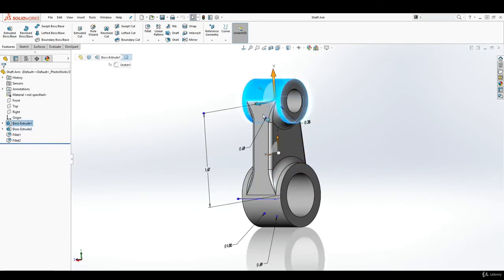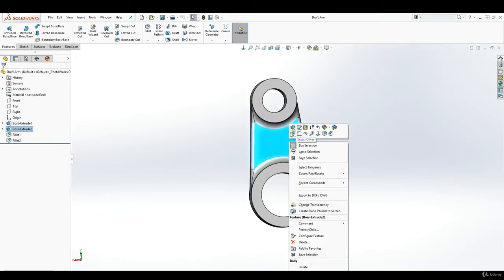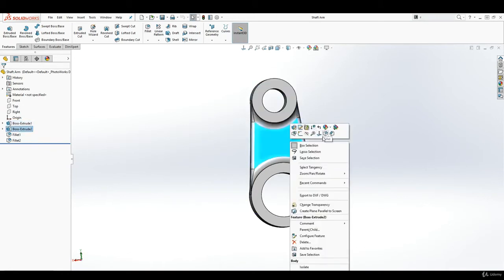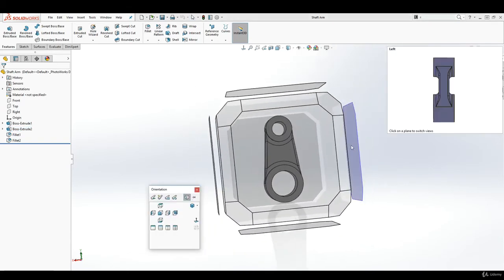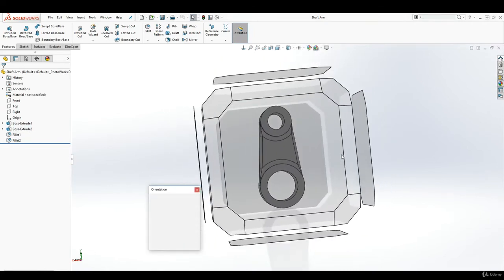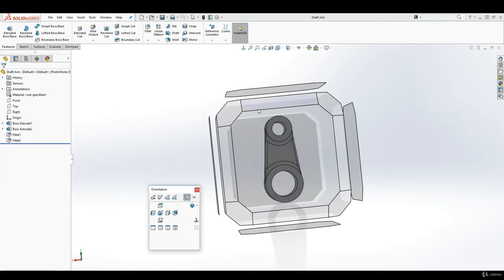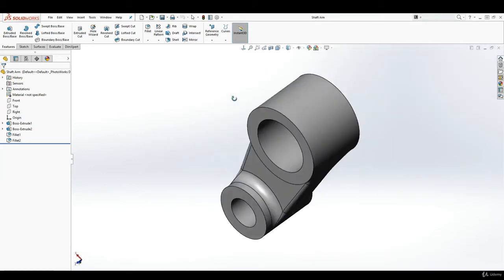And to select the face, if you left click on the face, it's going to select the face, but if you right click, it's going to select the face and give the option to edit that face and do some modification to it. If you press the control key, the space key on your keyboard, it brings up this view where you can select any view you want. So that will be the space key.